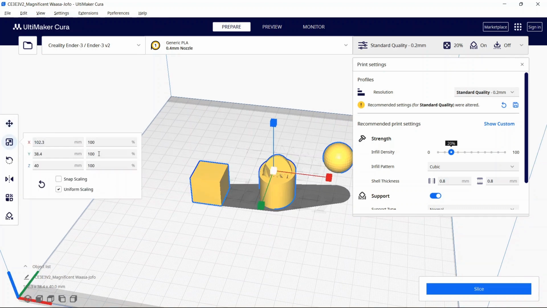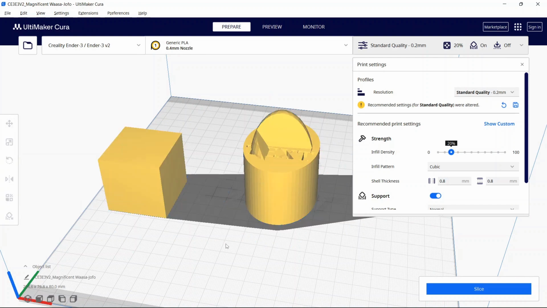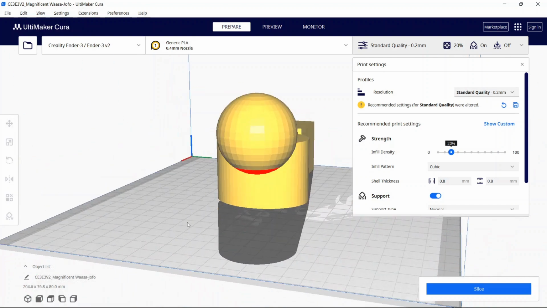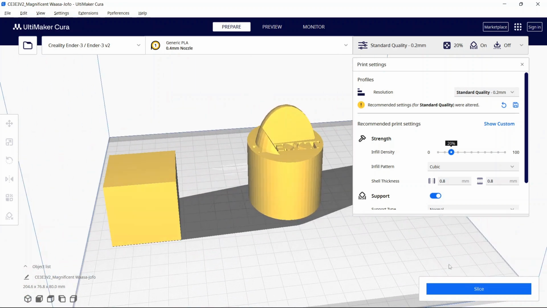Now, you'll need to manage sizing and everything else on your end, but you'll see if we select an object, we can choose Scale, and let's just say we wanted to increase it by 200. You'll see that we now have all of the objects scaled up, and if we click Slice, you will then get an idea of how many hours to estimate. And if you have things set up, I'll put a link in the description on setting this up, but you'll see your general estimate for the usage of filament and cost.